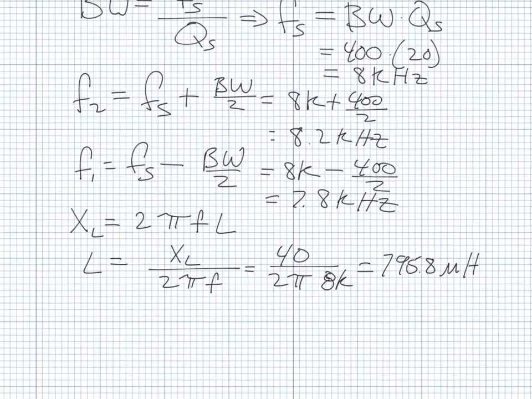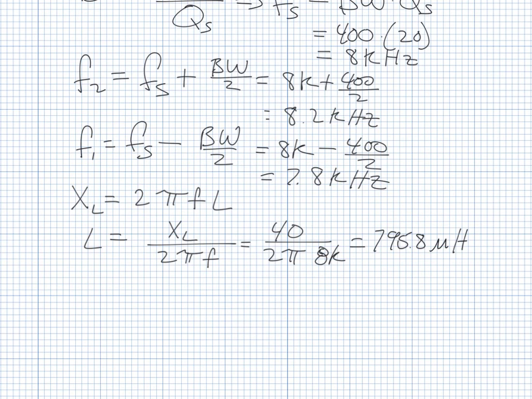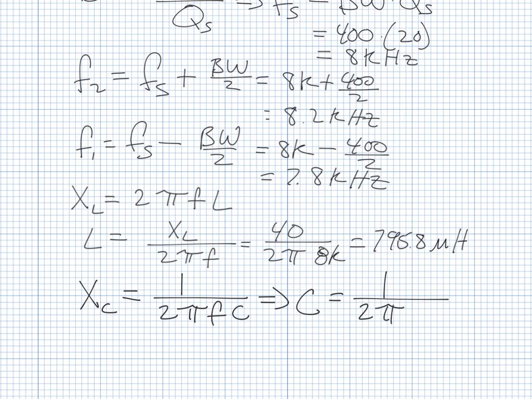Let's see, there we go, I can shrink that a little bit too. All right, so let's go ahead and solve for the capacitance now. Let's first go through and determine the capacitance, but what we have is the reactance of the capacitor, right? So that is actually 1 over 2 pi FC. All right, and then we're going to go ahead and solve for C. So we'll have C equals 1 over 2 pi F, multiplied by the reactance.